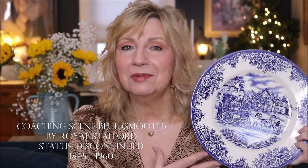The other look I want to show you is a more traditional look. It's an older look and the vibe is English. This is Royal Stafford and this is such a beautiful blue pattern. But because this is English, we're not going to do the Italian vibe. We're going to do a very English vibe, if I can pull that off. When you are doing blue and white, I think everything blue and white on the table just looks beautiful. For me, I don't think we even need a pop of color. And there's something about a beautiful candelabra when you're using blue and white.